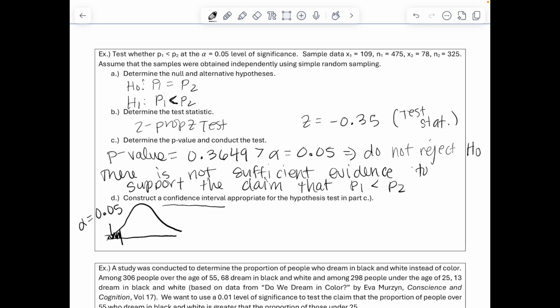But as stated earlier, in order to do confidence intervals, we do need to have a two-tailed test. So because of symmetry, I'm going to force this to also have another tail. It would be the same exact size. This is also going to be 0.05. And remember that total area under the curve is equal to 1. So if you were to do 1 minus 0.05 minus the other tail, which is 0.05, we're going to get a confidence level of 0.90. And so that's what's called our C level.